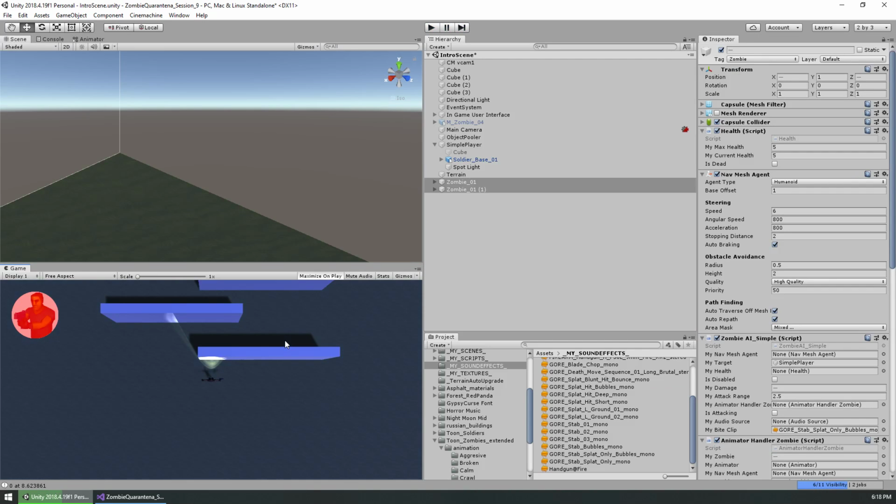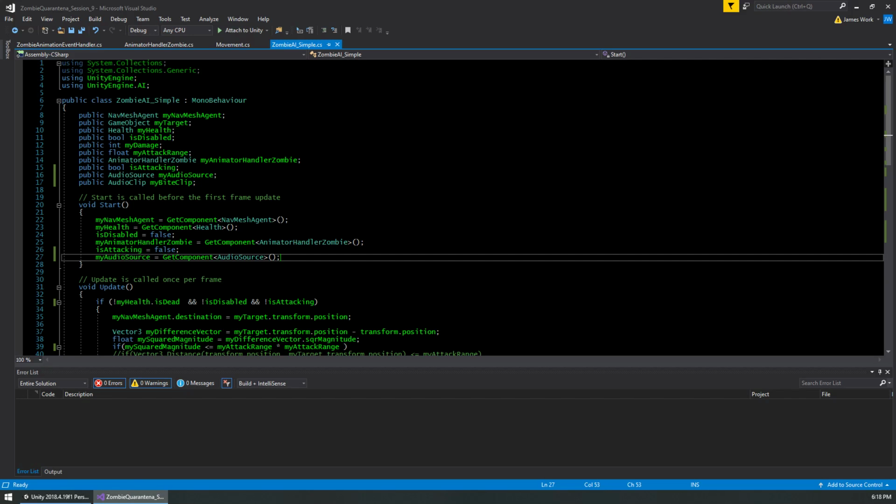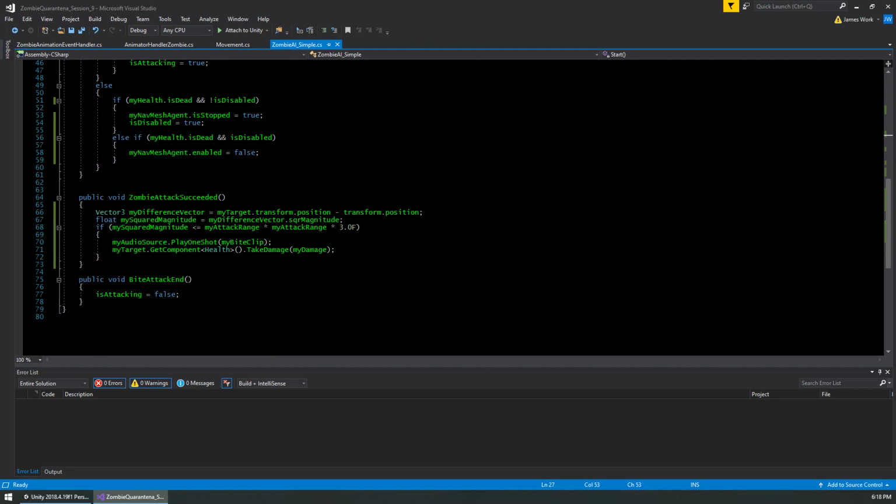We can remember that the audio clip is being triggered inside here after it's done all the logic to make sure that the bite actually hits. So what we really want to do is actually back it up, start the audio clip a little bit earlier than when it hits. If we delay it, it's going to be more offset. It's playing a little bit, it's lagging a little bit.